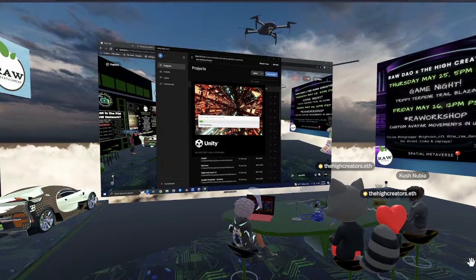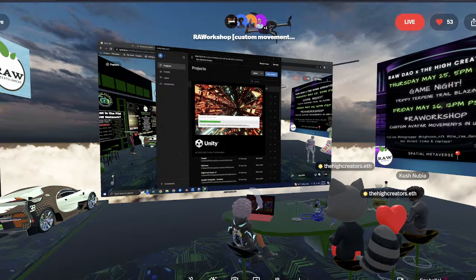If not, Mixamo specifically has characters available for you to use inside of Spatial as well. I don't know if they meet the specifications, but they should be okay. For this specific video, we're going to use a Haikun that I personally prepared, and I know it's going to work inside of Spatial.